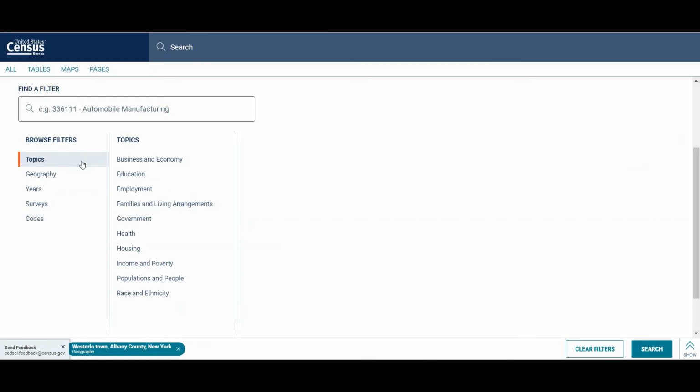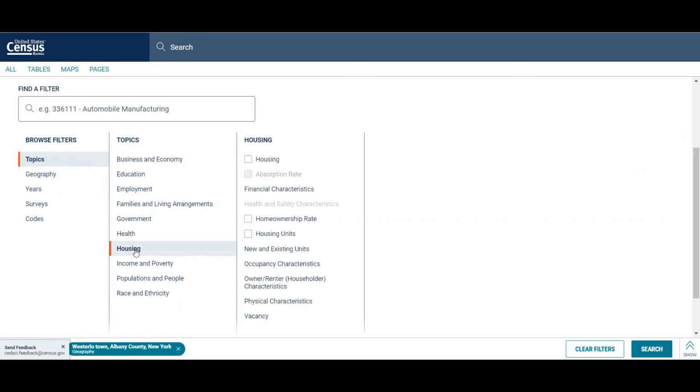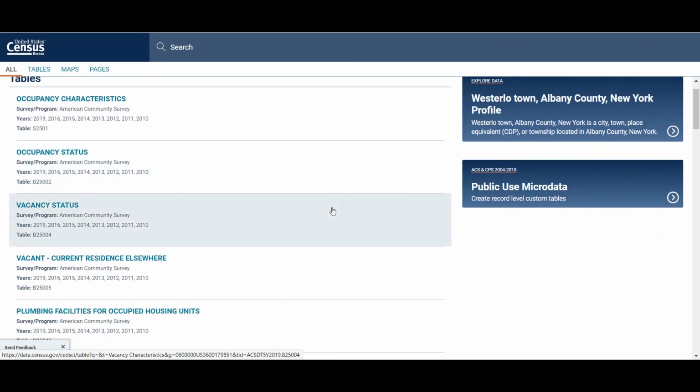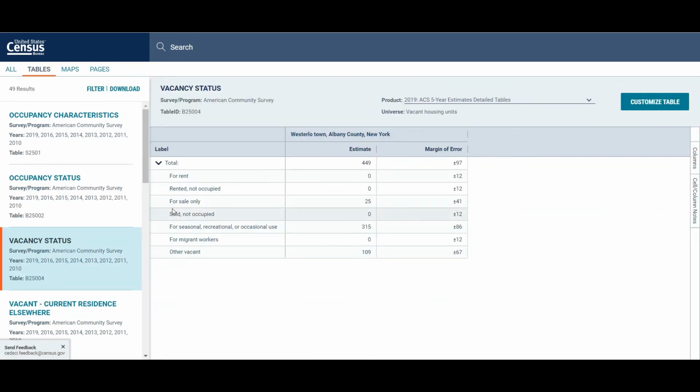For this question, we will select housing, and then vacancy, and finally vacancy characteristics, and search for our data tables. For this data set, we will select table 25004, or vacancy status, which will provide the total number of vacant units in the geography selected.